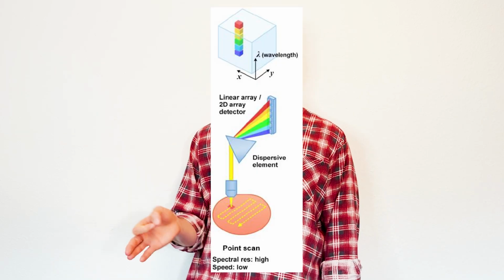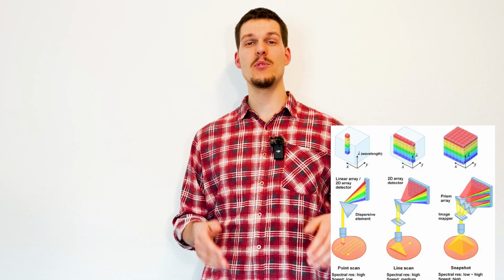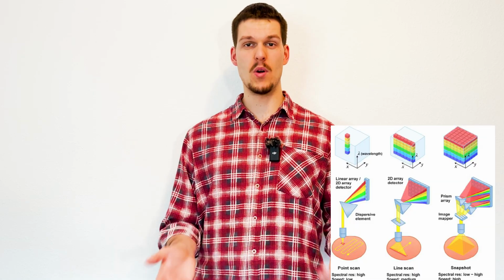And the whisk broom. This hyperspectral camera scans one single pixel at a time. It works kind of like a 3D printer. The upside is a great resolution of the image, but it simply takes way too long. And this whole comparison is why I'm using the push broom camera for this project. So this was the introduction of my university project, and thank you for watching.